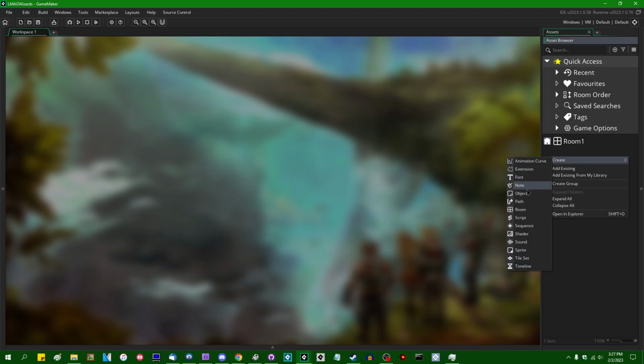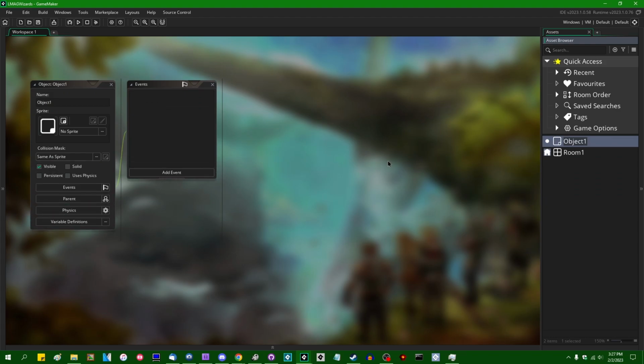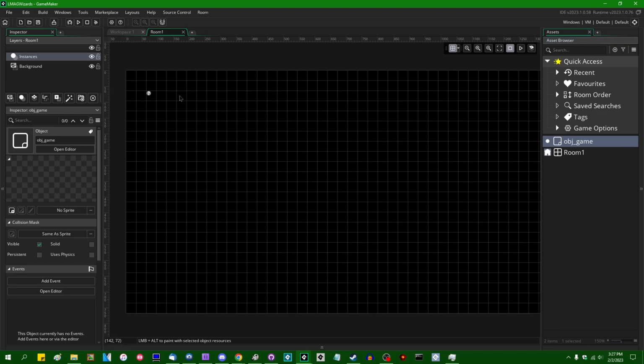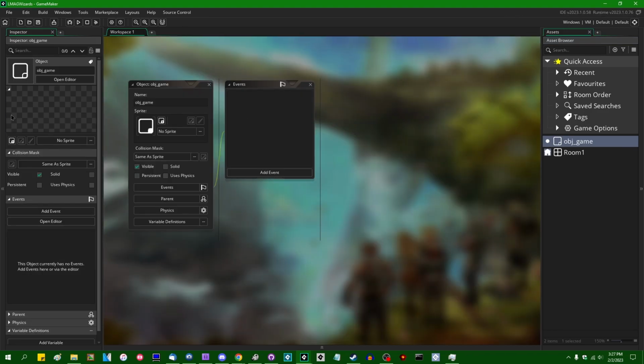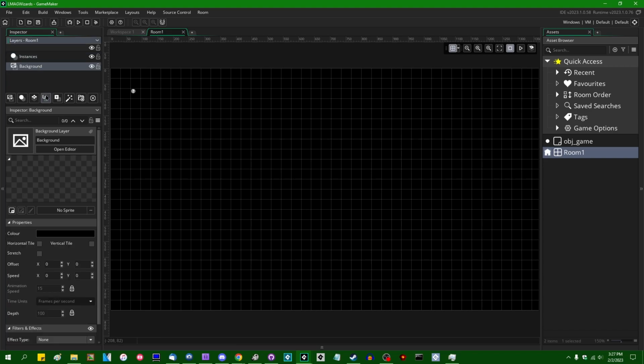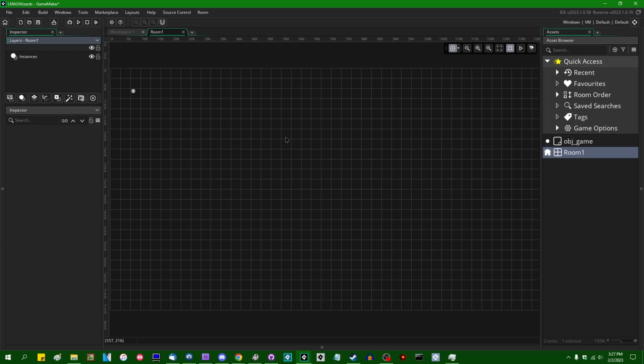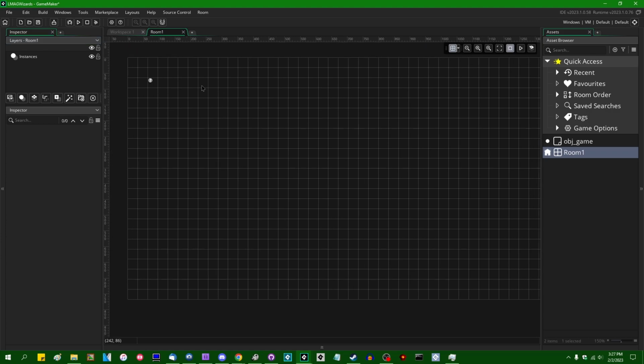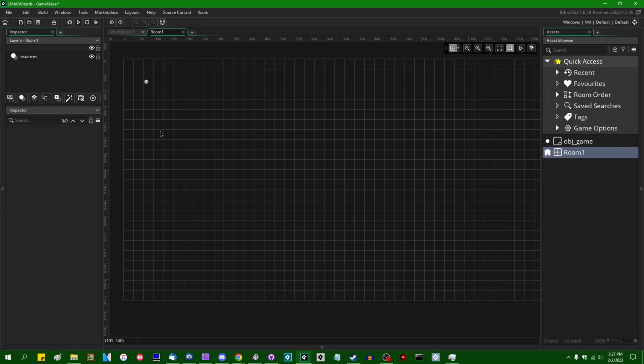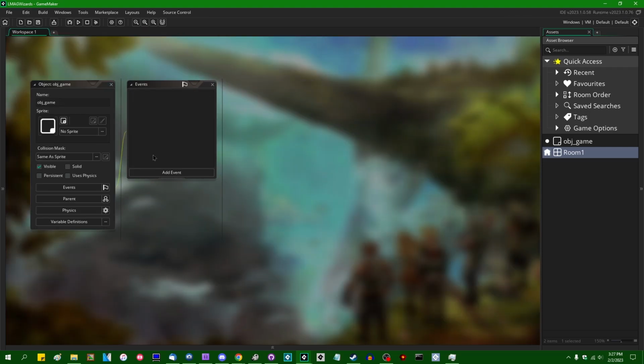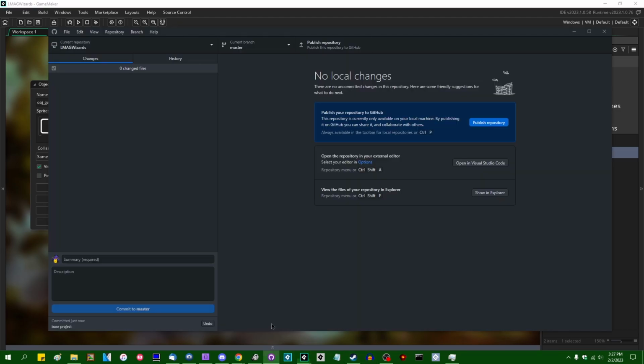Now let me actually get into GameMaker and create myself an object. We can call this obj_game. This is going to be our traditional central game controller object that a lot of people use in GameMaker games. It's not going to contain camera code itself, but it will be the central object through which the rest of the game runs. I'm also going to get rid of the background layer because I'm going to clear the screen manually. I won't be using views, won't be using viewports, won't be using view cameras or anything like that.